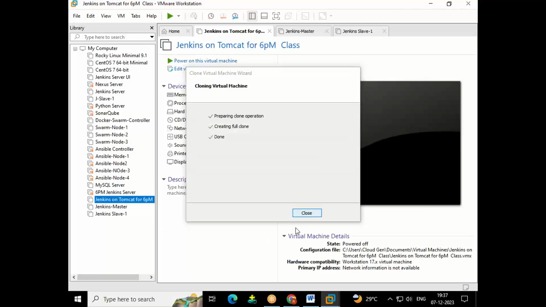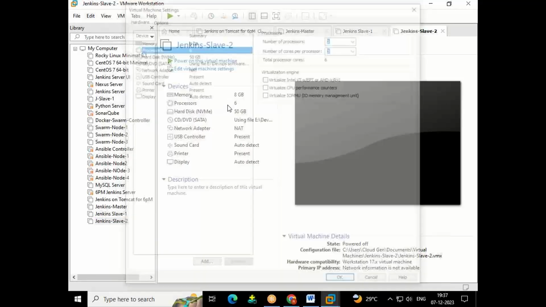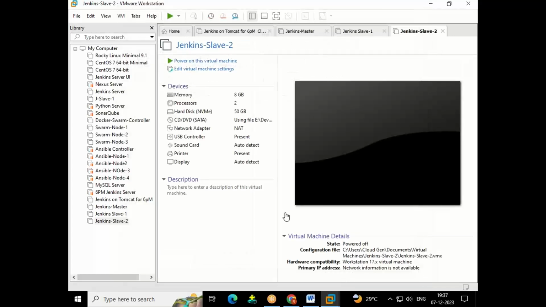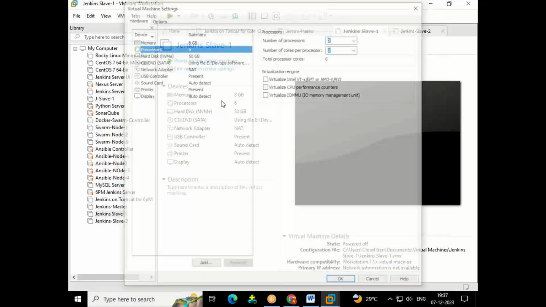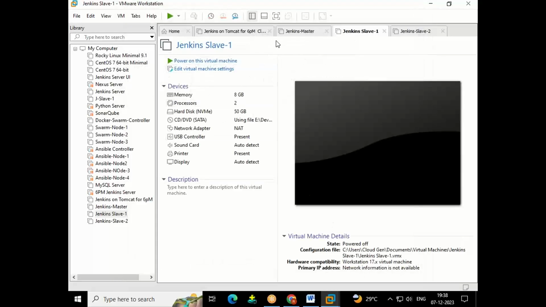Okay, guys. Now launch this. I think we don't have this many processors. Of course, RAM we have. We have sufficient RAM, no problem with RAM, but processors only.